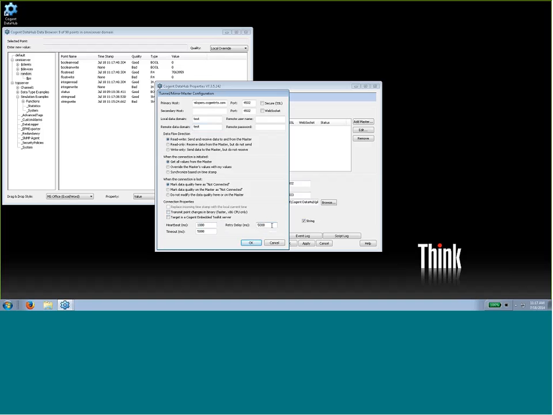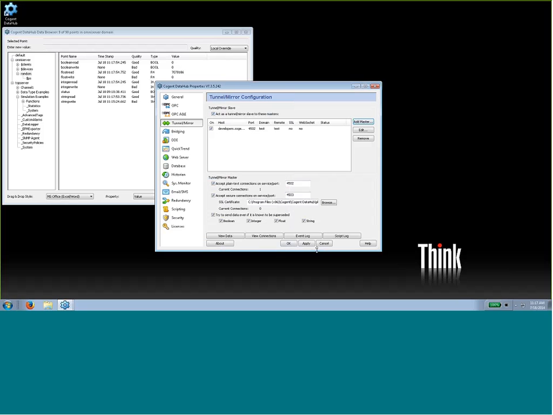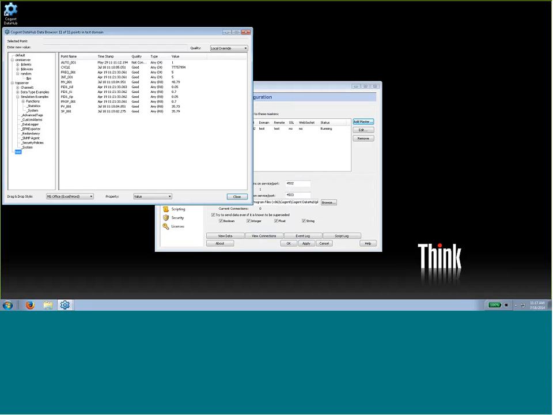So this allows us to notice a connection is offline very quickly. That way we can connect very quickly as well. So you shouldn't be down for more than, let's call it 10 seconds here, right? So if we click OK, we click Apply, that connection went to running as well. And if we go to our test domain, you can see here that we're getting data over our tunnel from the Linux box over in Canada.